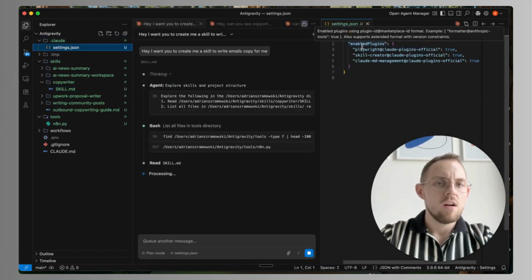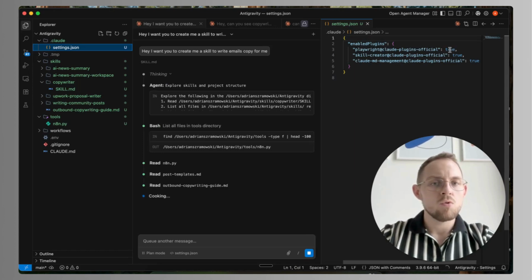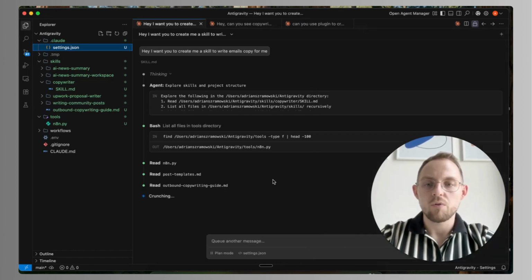As you can see, after you implement the plugin in your environment, you will be able to see all the plugins here, and you can always just remove them or whatever you need. So as you can see right now, he's trying to read all the templates, he's trying to explore the possibilities.